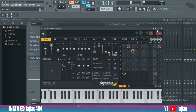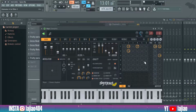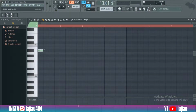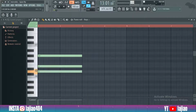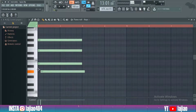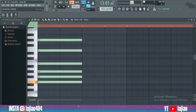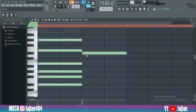Anyways, today we're just gonna make an Uzi type beat, so let's get into it. So yeah, we gonna start with Citrus. Starting with some chords or something. Something to feel happy, sad. Then go down.